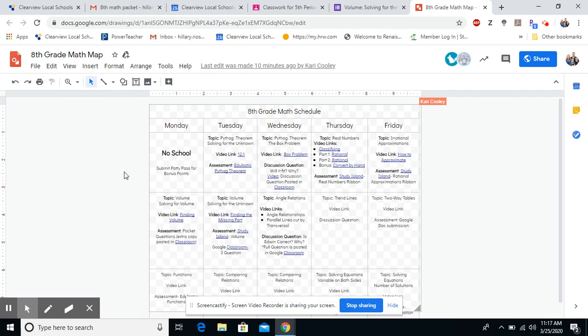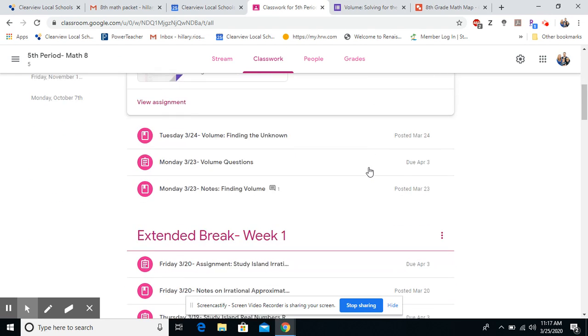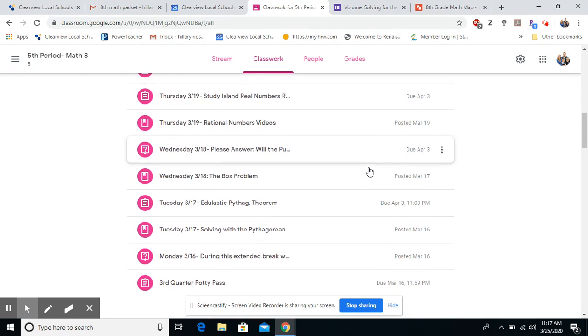I would always have this calendar of events up so that you know. I know that it looks like a lot for you, but it's really not. So if you actually go in and you manage this classwork a little bit, maybe mine's slow. And you scroll down and it's broken up by the weeks.